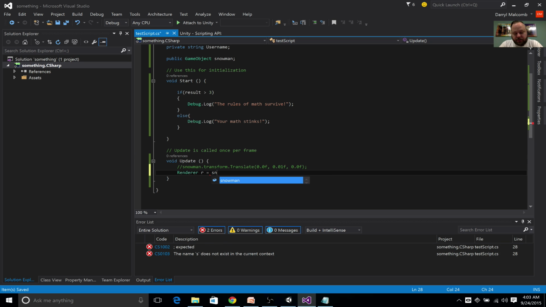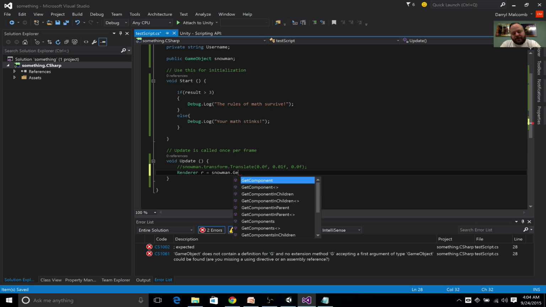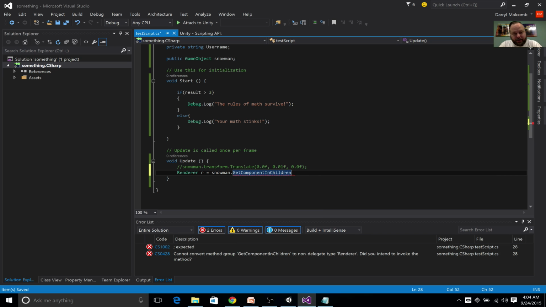So Snowman is actually this group of things. Inside that group of things, we have to find a specific piece that we need. So we want that bottom object, because that's the first thing there. We are looking for a function here called GetComponentInChildren. It has little brackets on it, greater than and less than. We're going to put in Renderer.